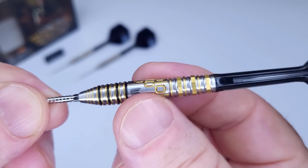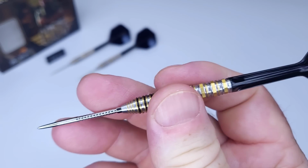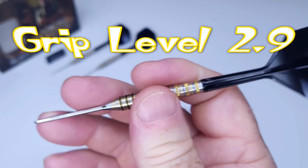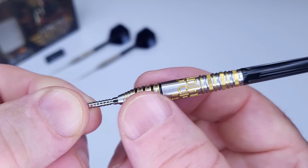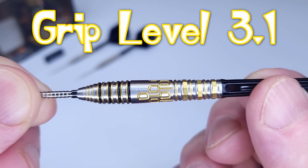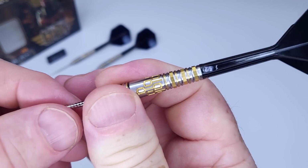Now, where I'm going to be gripping, right here in this instrumentation cluster in the middle, I'm going to go ahead and say grip level 2.9. It's actually kind of smooth in the middle, but that's right on the balance point, and that feels comfortable, so that's going to be my grip. Now, for some reason, if you slid your fingers way up front on this twin ring grip, it's pretty grippy up there. I'm going to say grip level 3.1 on the front end, if that's where you grip, but I just think that would be kind of odd with this particular set of barrels.